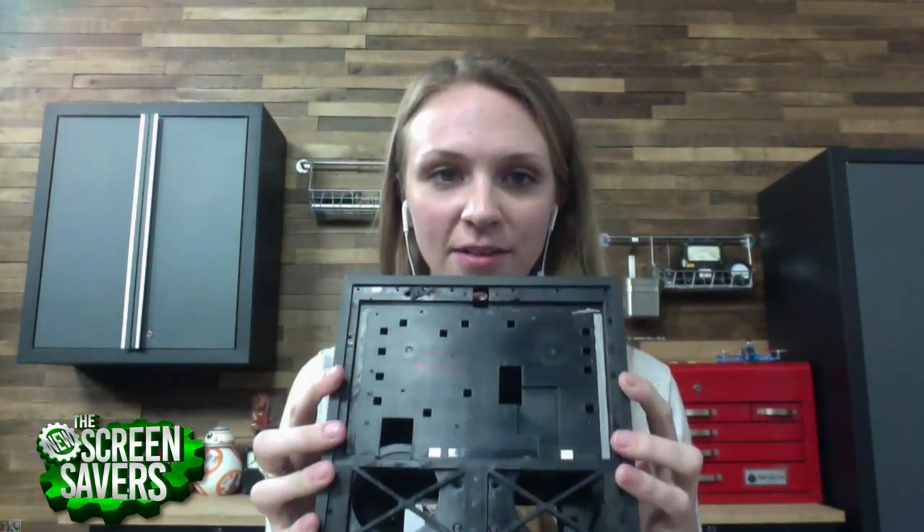You know what you need? That great magnetic mat that iFixit sells — it's magnetic and you have little partitions on the mat. You can put your screws in and even label it with a dry erase marker so you know where every screw is and where it goes. I love that thing. Everybody should have that. And iFixit also sells screwdriver bit kits that have all the bits you need to get into any electronic device, because there are a lot of proprietary funky screws out there that just aren't in the everyday person's toolkit.